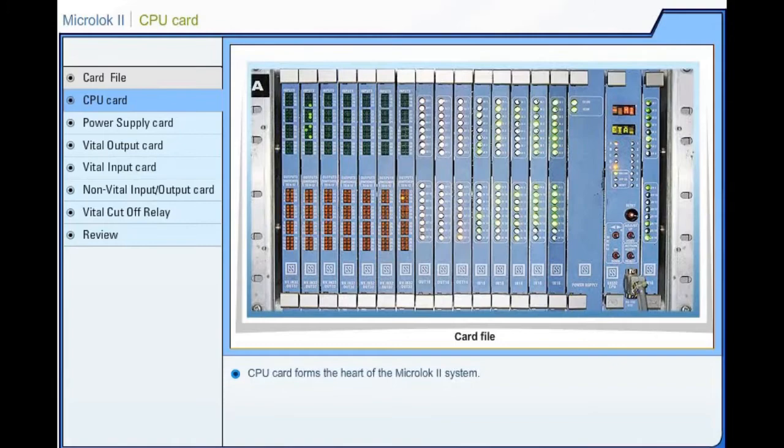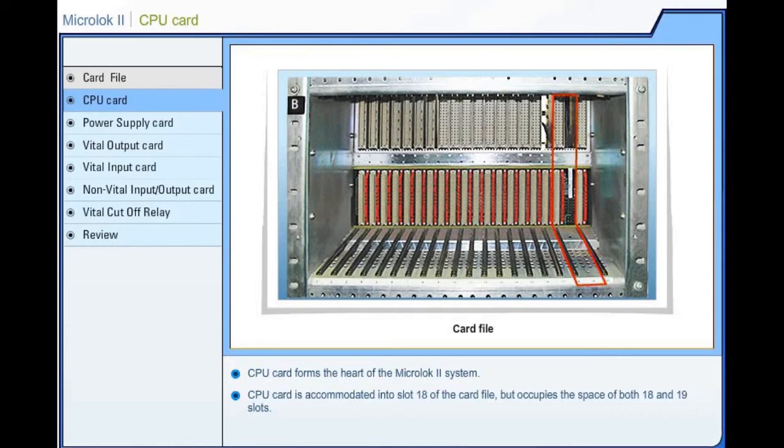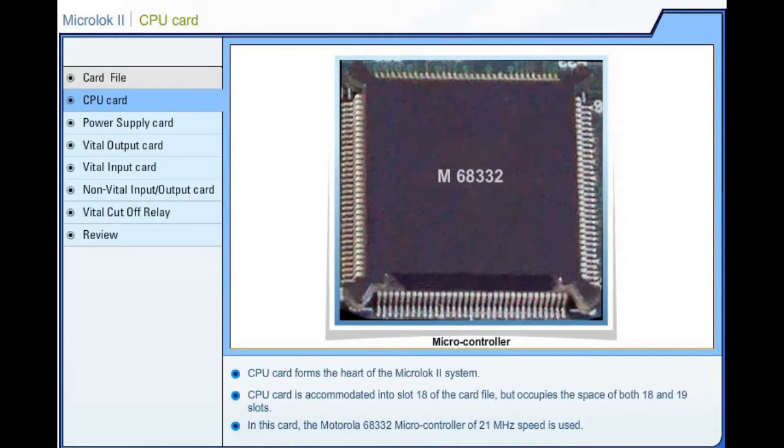Microlock 2 Central Processing Unit Card. CPU card forms the heart of the Microlock 2 system. CPU card is accommodated into slot 18 of the card file but occupies the space of both slot number 18 and 19. In this card, the Motorola 68332 microcontroller of 21 MHz speed is used.